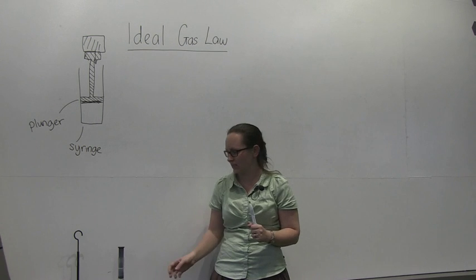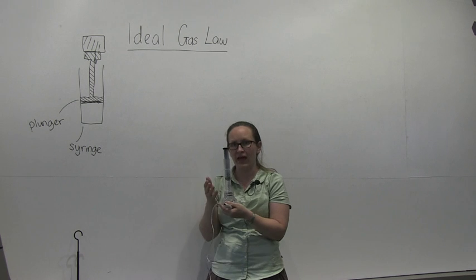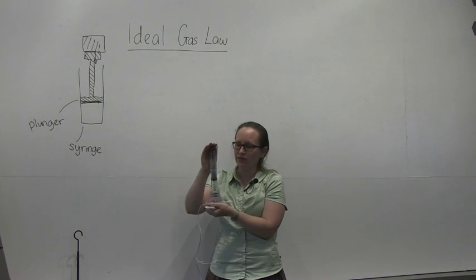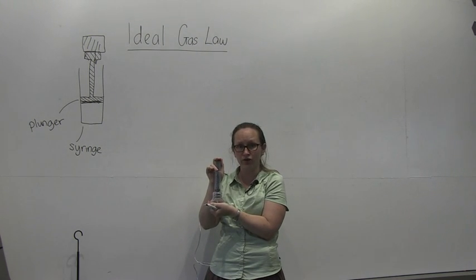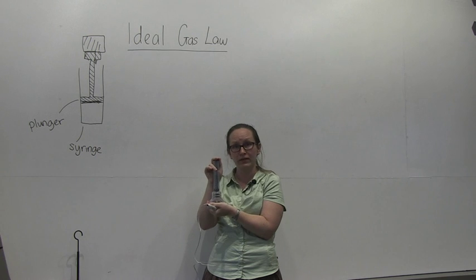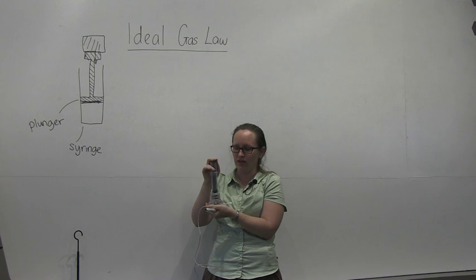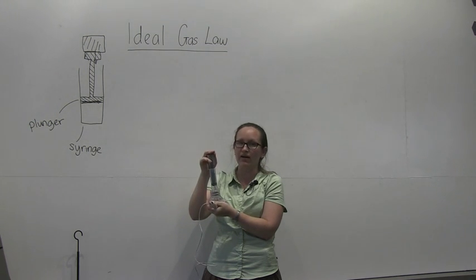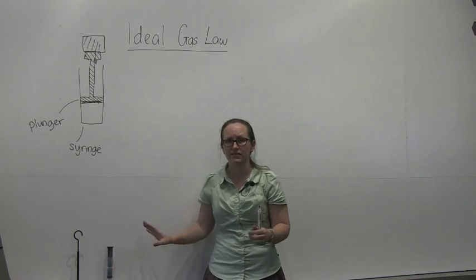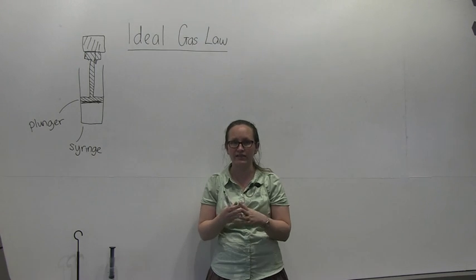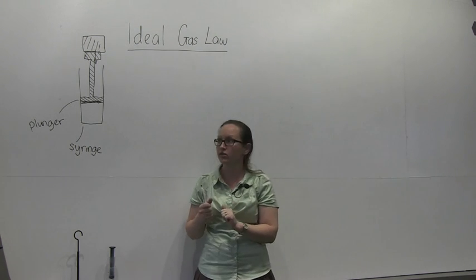In part 2 of this experiment, you're going to be taking the gas inside the syringe through a cycle. First you're going to be doing an adiabatic compression, then you'll have an isovolumetric process where it's going to be coming to thermal equilibrium with the room, and then you're going to do an isothermal expansion where it's slowly going to come back up to its initial volume. In order to understand what's going on there, you're going to need to understand what each of the terms that we've just used means. So let's go through them.